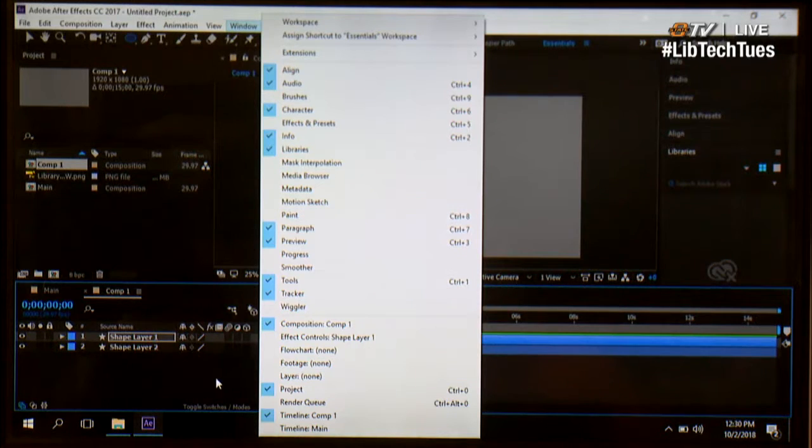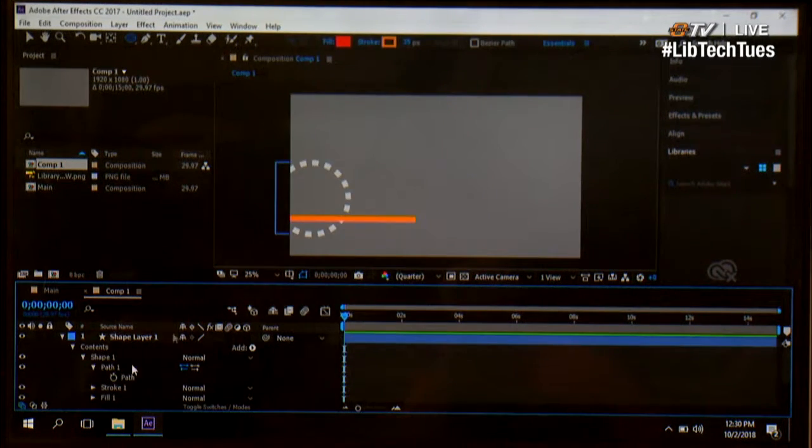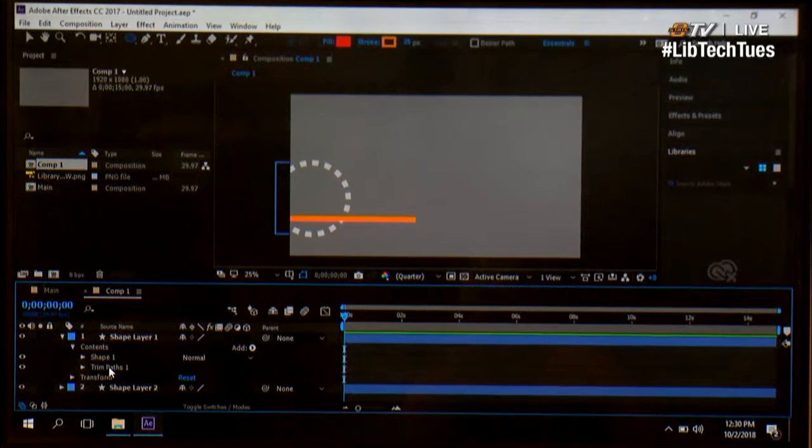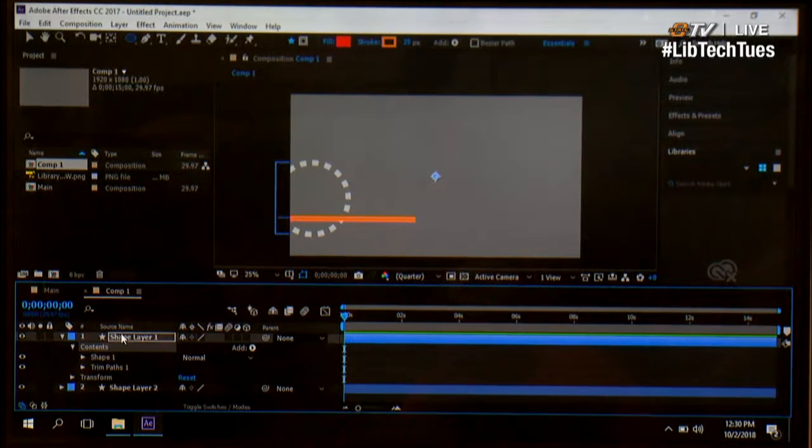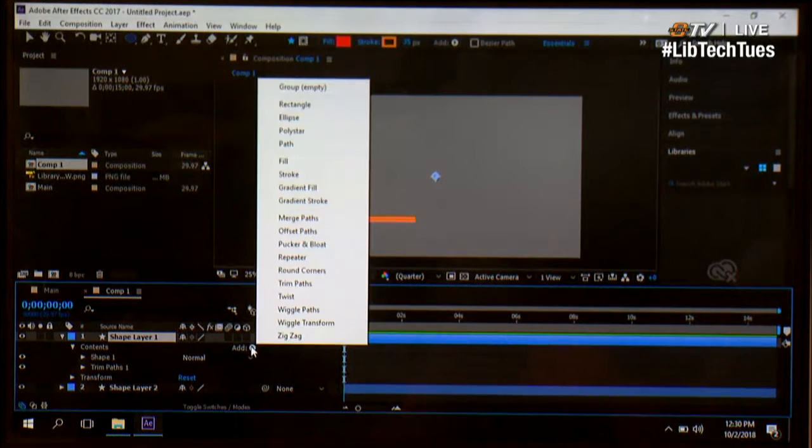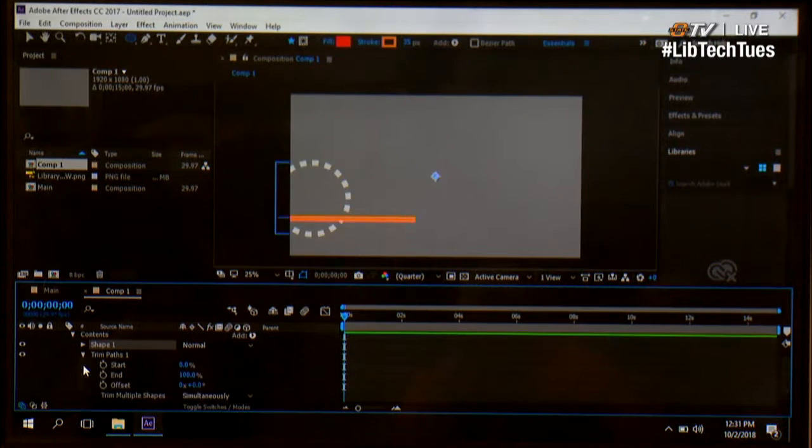Okay. So we're going to go about this a different way. Remember how we set up our trim path? Because we're not going to be able to do what I had originally wanted to do. So let's all add a trim path again. So on this top layer, shape 1, we're going to add our trim path. Does everyone have a trim path added to their shape layer? To the line. Have I lost anyone?